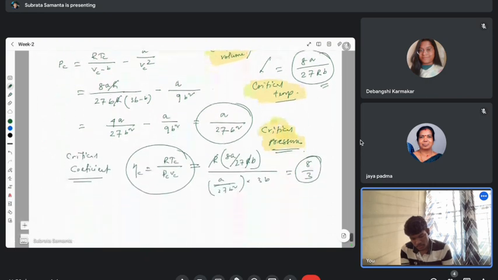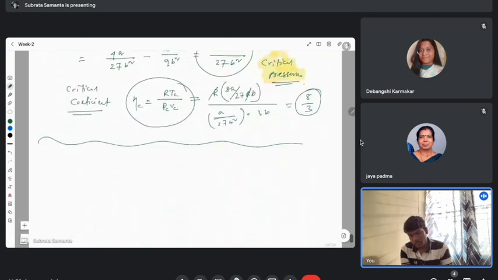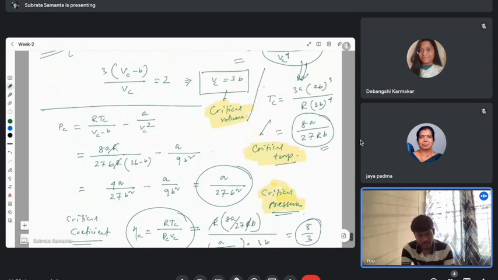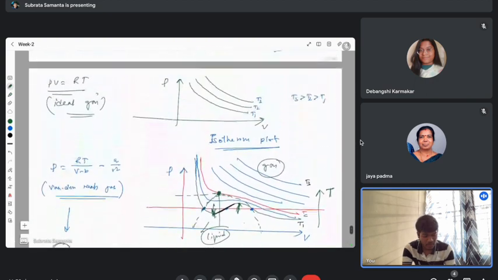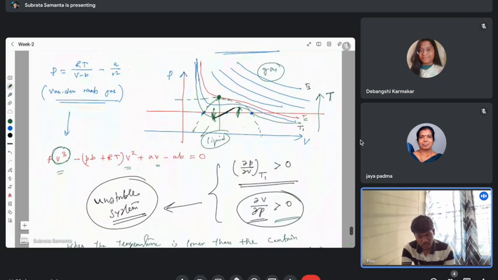So, I'm not going into the Dieterici and Berthelot gas, how they modified it further and that leads to other equations of state. But you know how to calculate these critical coefficients and Pc, Vc, Tc, this is the critical point. So it is very straightforward. Once you know what is happening, why we need to calculate this, you just put it into the formula and do straightforward calculations. You calculate, and we get the values.